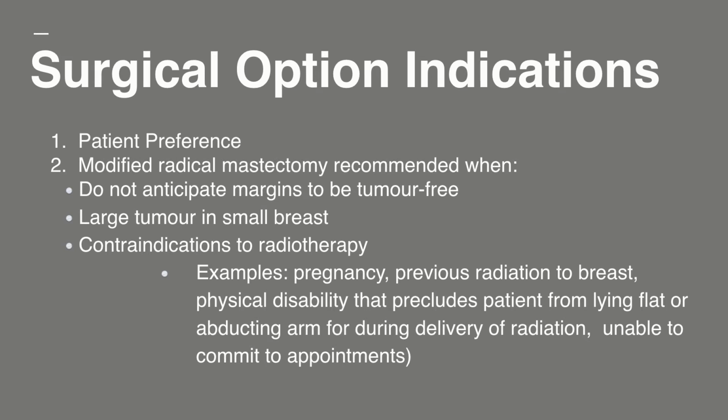So things like if a patient is pregnant, if they've had previous radiation to the breast, so something potentially like a previous breast or a lung or a lymphoma, some of those we do need to be thoughtful about the dose that that patient's actually received. If they have physical disabilities or cognitive disabilities, both of those can be challenging. So physical meaning laying flat, abducting your arm, being able to be in that position.